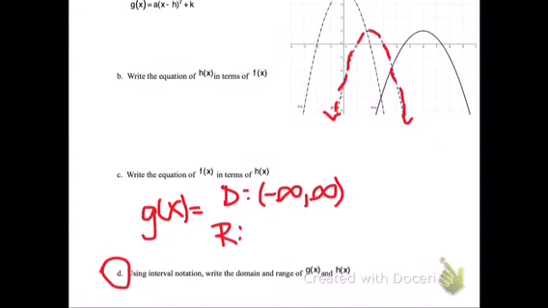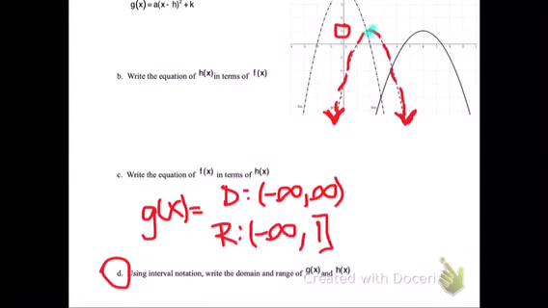My range, so I want to talk about my smallest y value to my largest y value. Because my arrows are pointing down, that means my y's keep decreasing. So you can't actually tell me my lowest value. So it's negative infinity. If I look for my highest, it is right here. Remember that range is talking about your y values. So my y value is 1. And because I actually reach that point, it's going to be a bracket. Parentheses are when we approach something. We approach infinity, we never reach it.